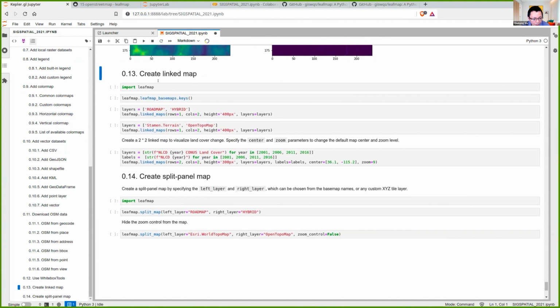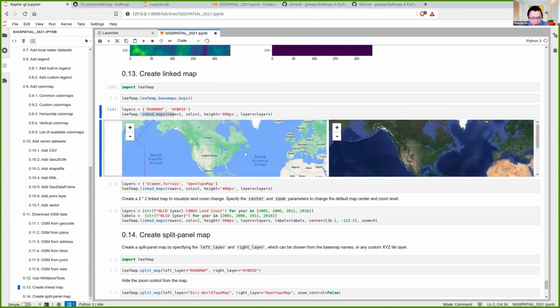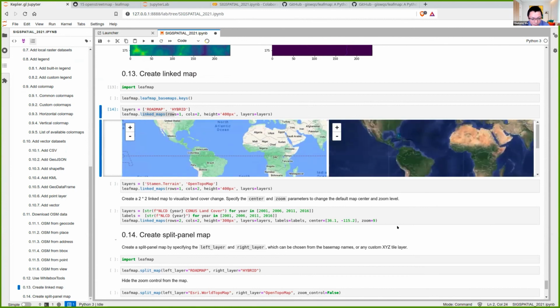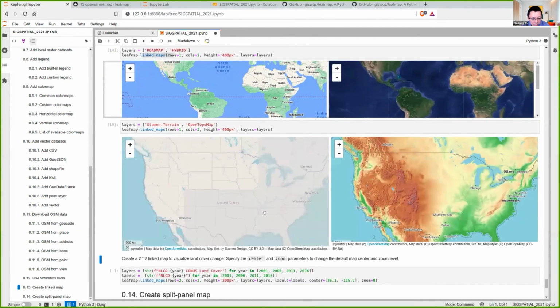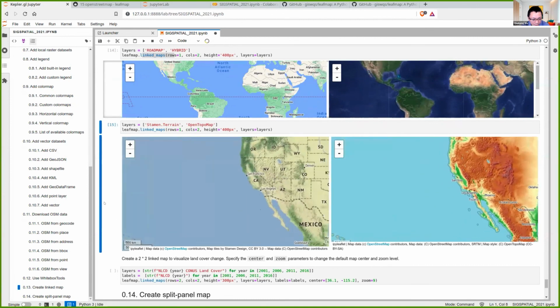Okay, the last tool here is about creating a linked map. So let me show you here. You can just use one line of code, and then say, I want to create one row, two columns, in this case. So I have two maps in here. I'm not sure why it's not showing up here. So once you zoom in and zoom out, it's linked together. So these two maps are linked together. And this might be useful if you have some data you want to see side by side. So let me show you the other one here, two basemaps. You can add multiple data layers if you want.